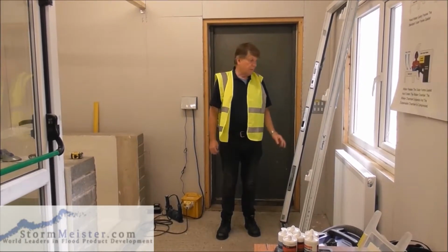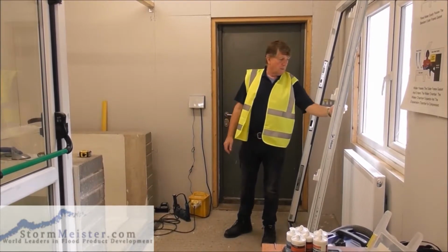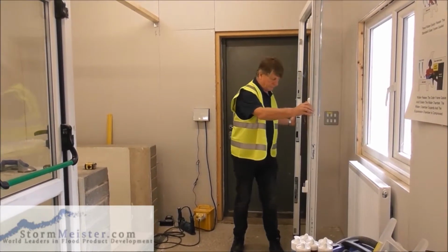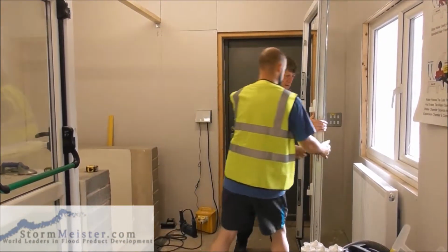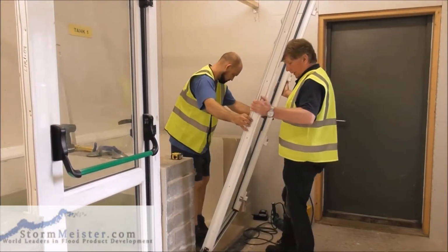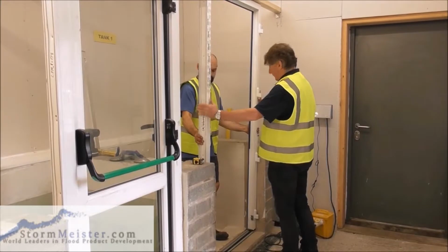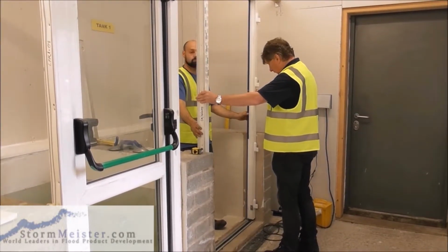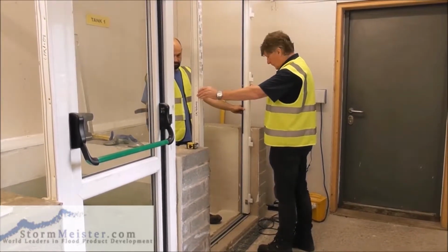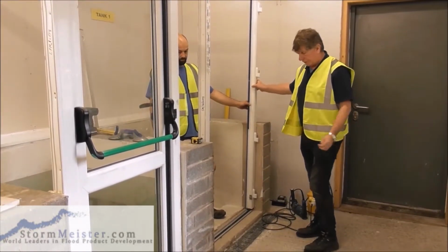Now, we've already established that this new door frame will fit where the old door has come out of. So, Chris, if you can, just give me a hand, please. Now, this is an inward opener, so the hinges are on the inside. So we're now on the inside, I'm on the inside of the house, Chris is on the outside of the house. So what we're going to do, we're going to sit the door in like that, make sure it fits. We're going to decide where we will position the new door.